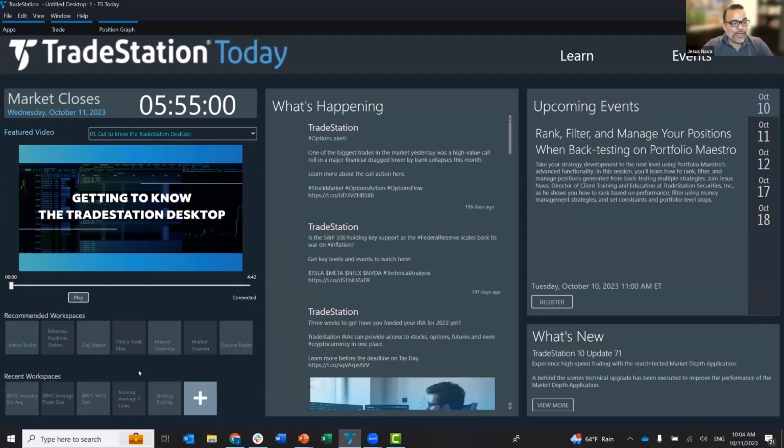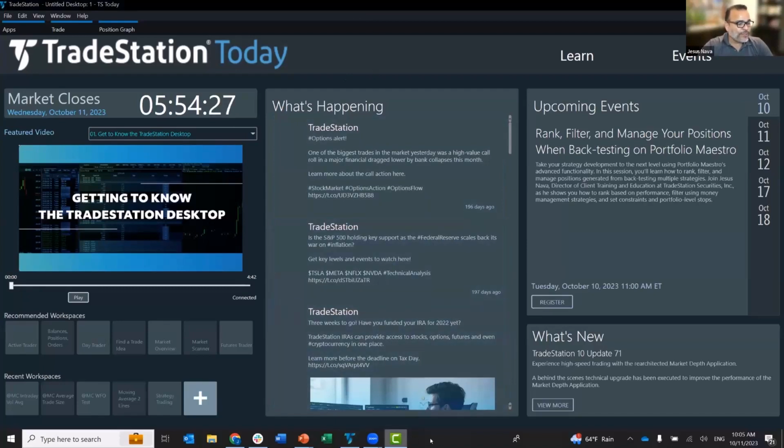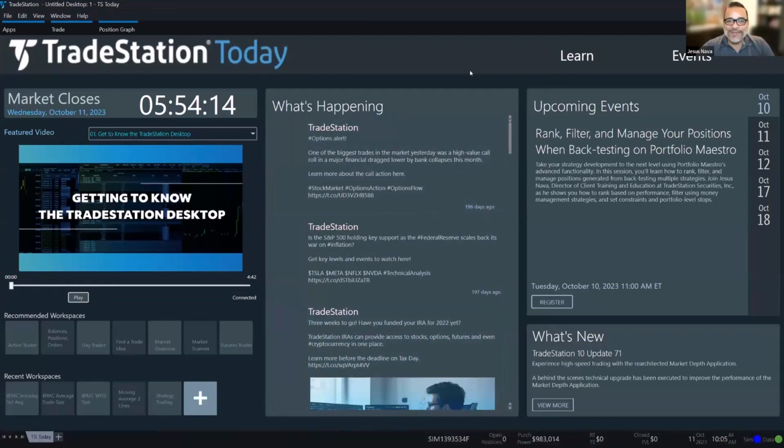Right here at the bottom, we also have a collection of workspaces. Workspaces are like samples, and if you're having challenges getting started with setting up your applications, the workspaces are very useful as examples, as templates. So you're welcome to use or open any of the sample workspaces and then build on top of that. You can modify those workspaces, remove any applications you don't need, resize windows or open new windows that you want on your platform. So feel free to use those and take a look at how TradeStation combines all those different applications.